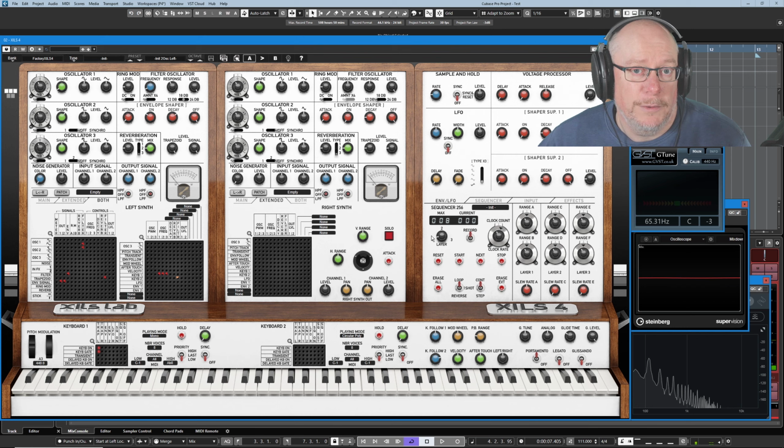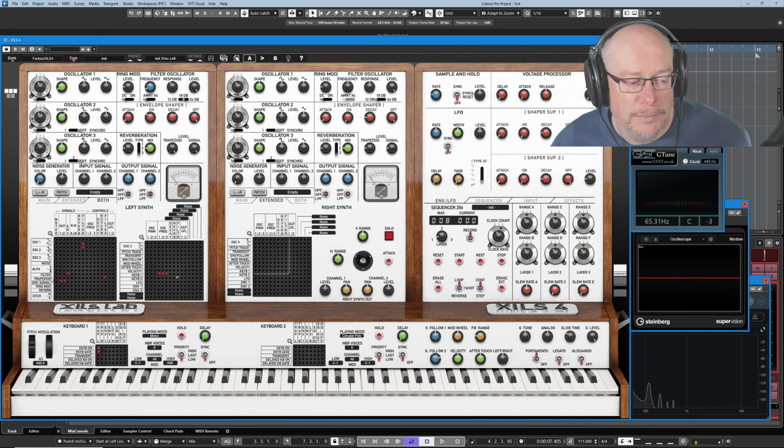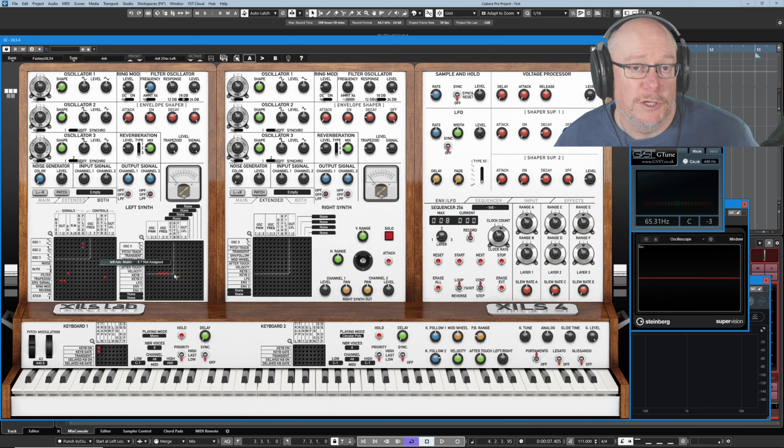There's an awful lot going on in that simple sound. There's a lot to talk about. And the majority of our conversation today is going to be around these two black squares. These are called matrices. We have the standard matrix and the advanced matrix. And over the course of today, I'll show you how the various components of this synth are plugged together to make that init sound. And you'll be able to follow along with this yourself.